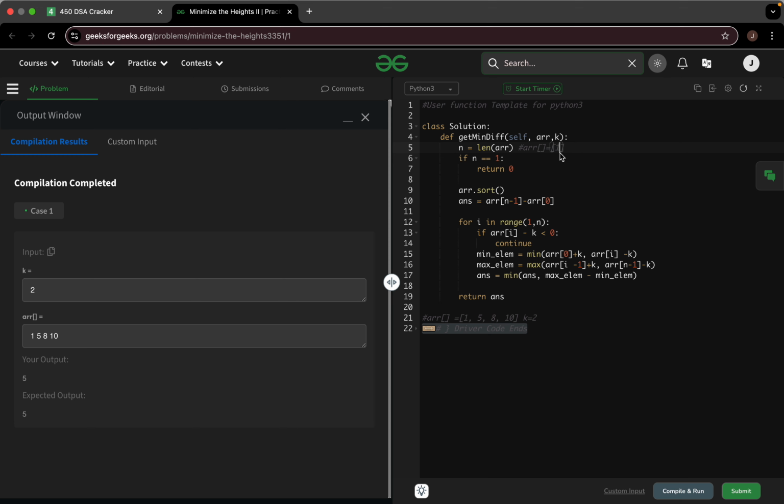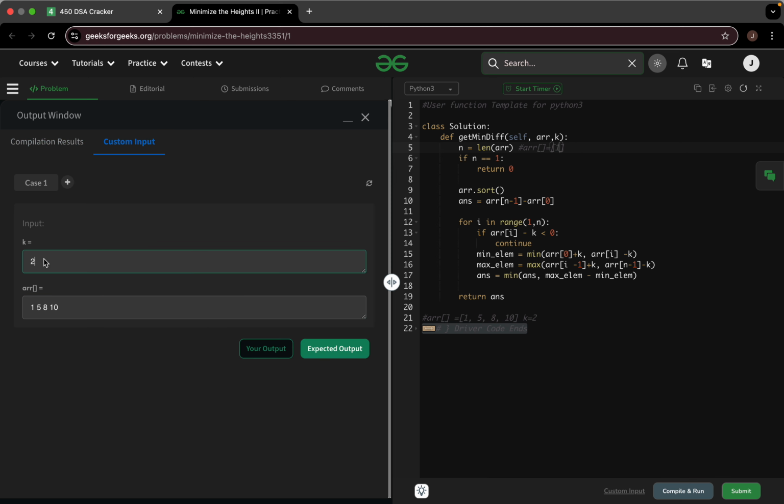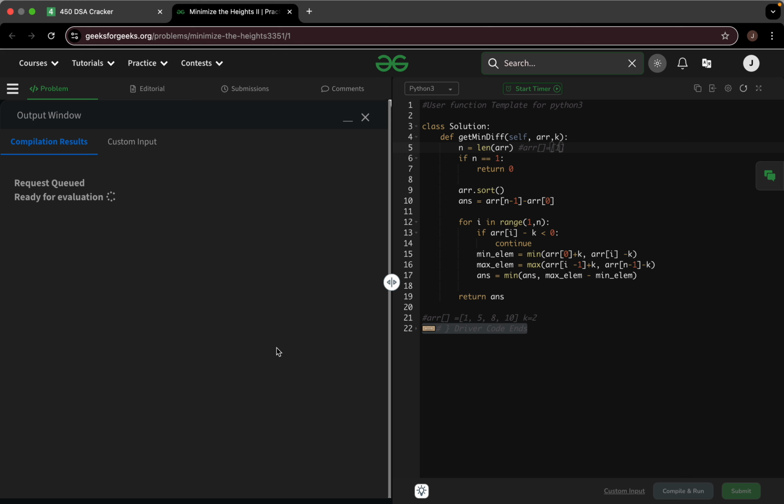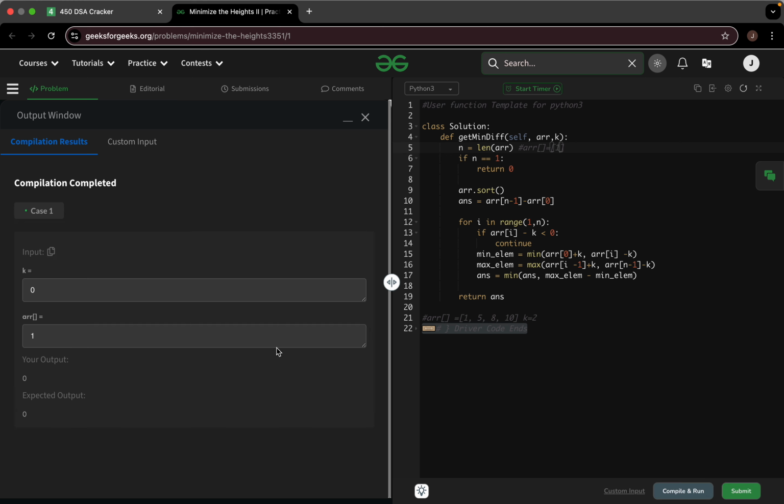If we do a custom input with k equal to 0 and arr equal to 1, the expected output is 0. It will return 0 automatically if the array contains only one element.